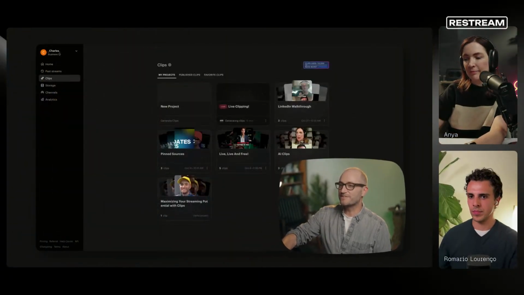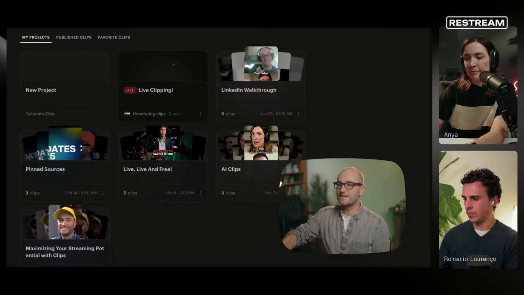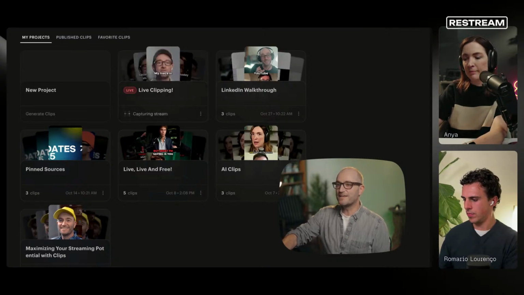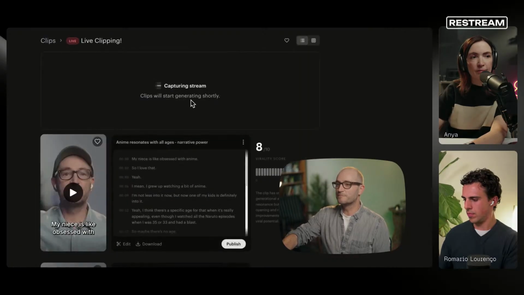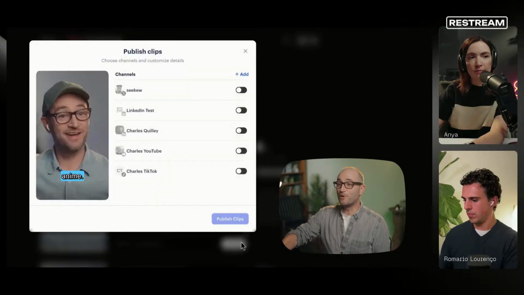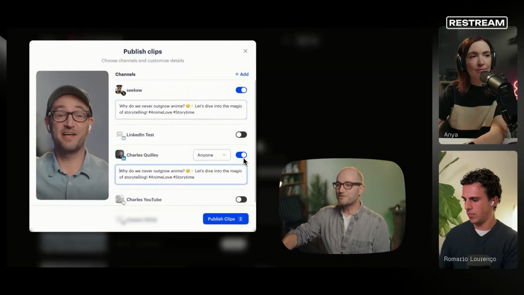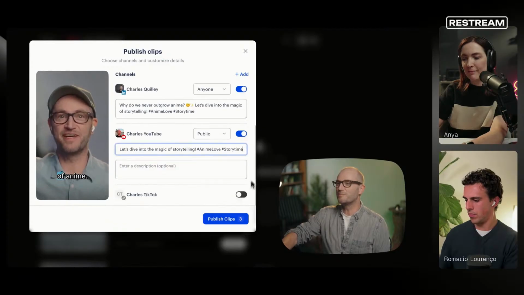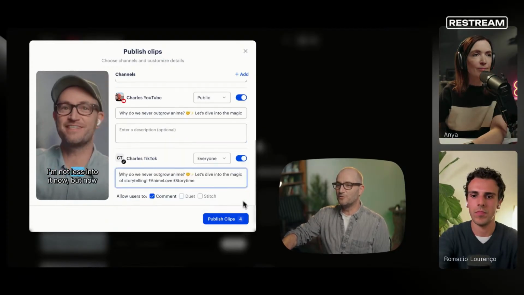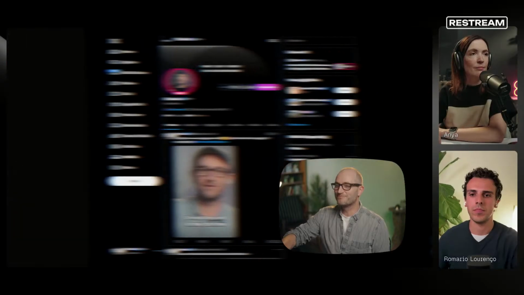Keep a second browser tab open so you can easily check to see when clips are ready, and at around 15 minutes, the first set will drop into your library with a live badge. All you need to do now is multi-post them across all your platforms. This could seriously 3x your views and pull in completely new audiences, all while you're still on air.